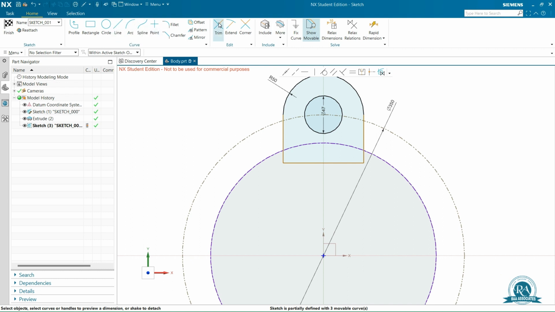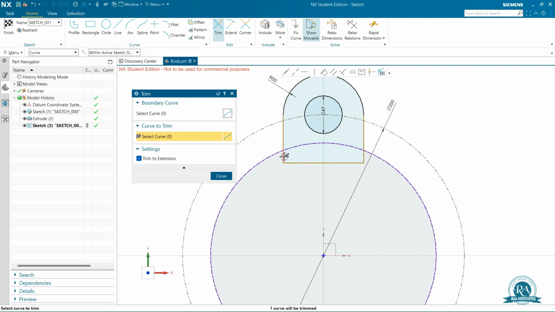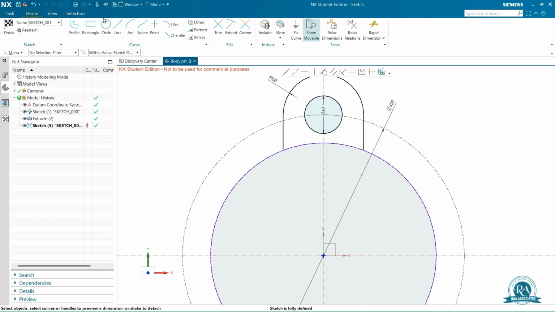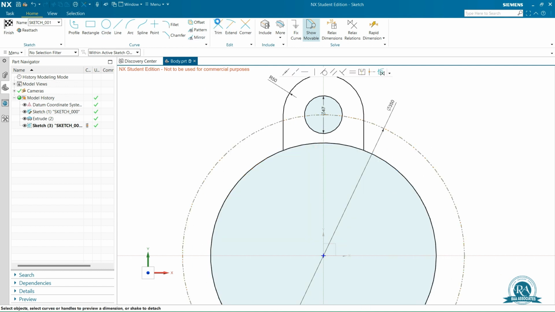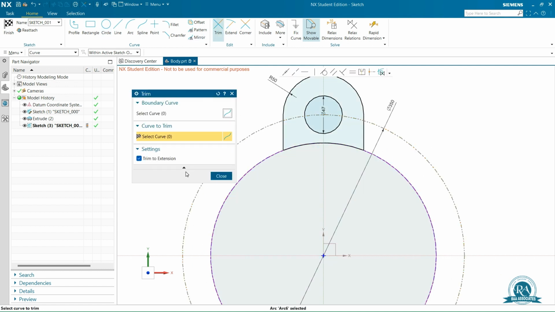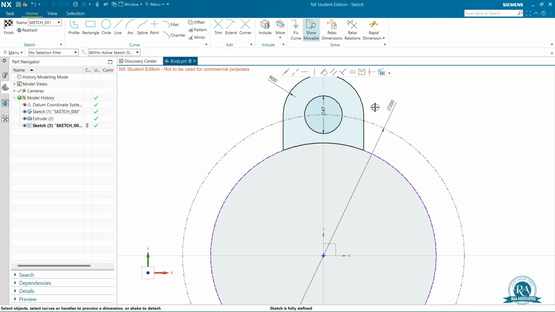Now trim the extended curves. Draw a circle, trim the unwanted circle.